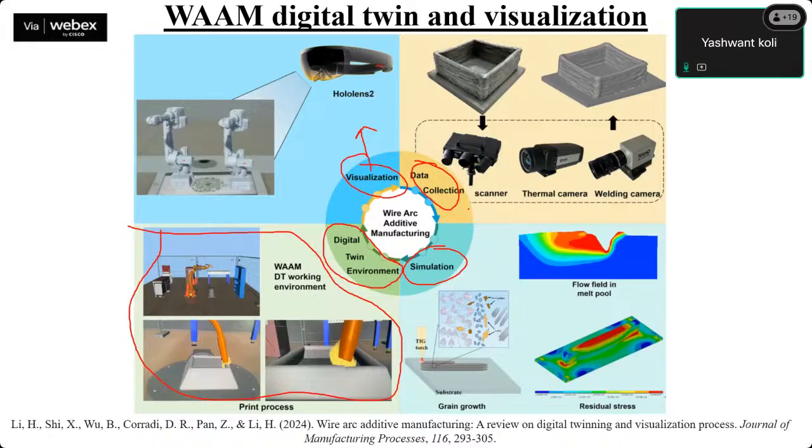So challenges, I think, for additive manufacturing, if we are focusing on WAM: the challenge in WAM data is that it has a complex relationship between material properties, design, process parameters, post processing, and final product quality. So the relationship is very complex. So WAM often lacks robustness and repeatability.